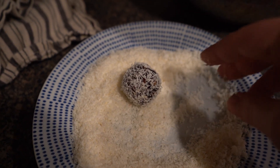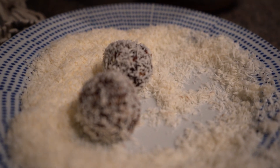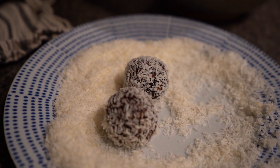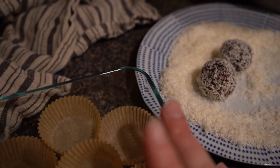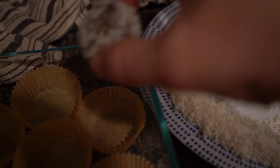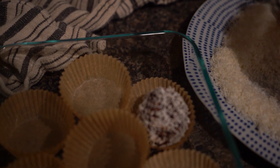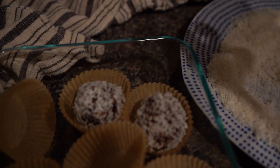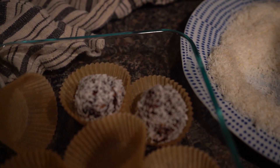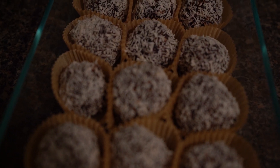With little kids, this might be a lot of fun for them, but keep in mind it will get them a little bit messy. Then you can transfer them into mini muffin cup holders, which make them look a little fancier if you're giving these as a gift. Of course, you can roll them in other things besides coconut — that's been our favorite by far, but I've seen sprinkles or sugar.